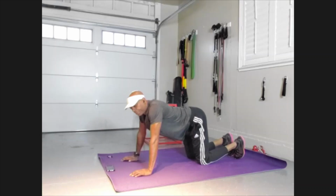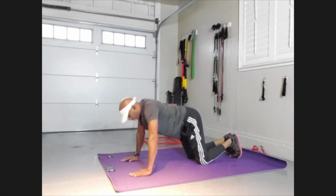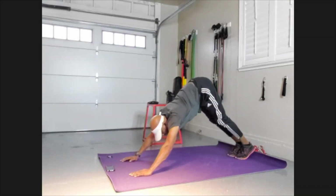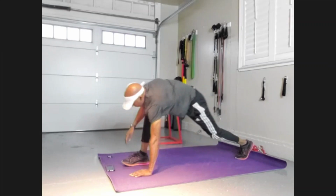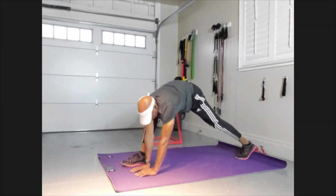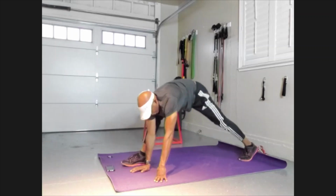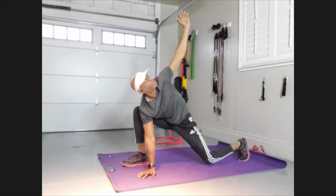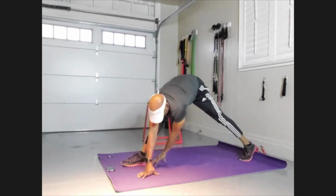All right, now we're going in for our step and open. So here, bring that leg in. Right? So we're here. And that left hand comes and touches, about shoulders width apart. We open, we drop. One, two, three. Then we touch.